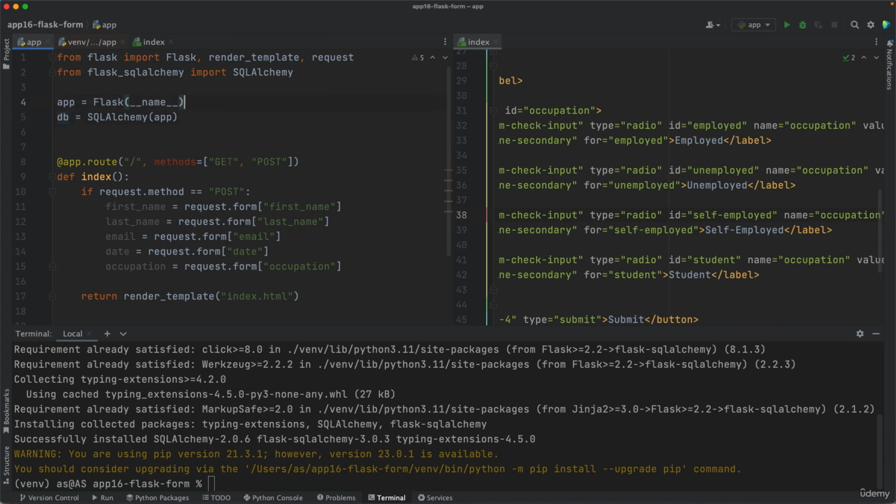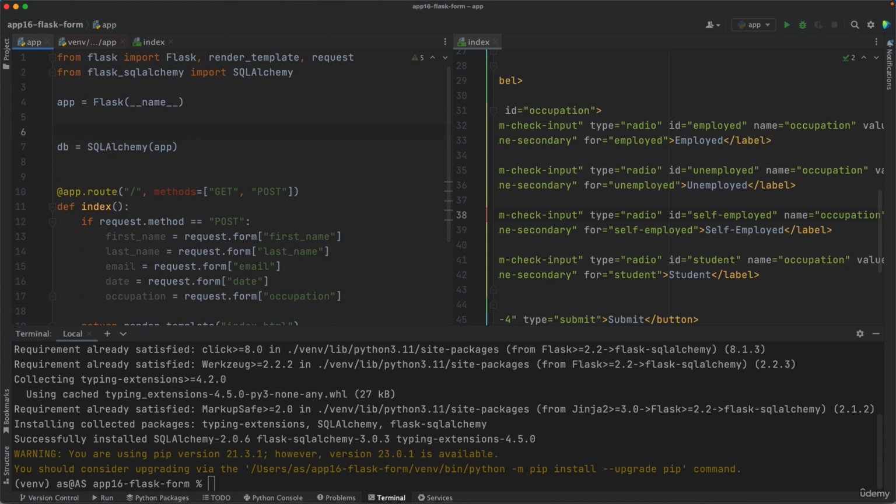Now, in between these two, we should specify a series of parameters using app.config, which is a dictionary, and out of this dictionary, we should access the keys. So app.config is a dictionary, SECRET_KEY is one of the keys of that dictionary, and we want to set here a secret key for our app.